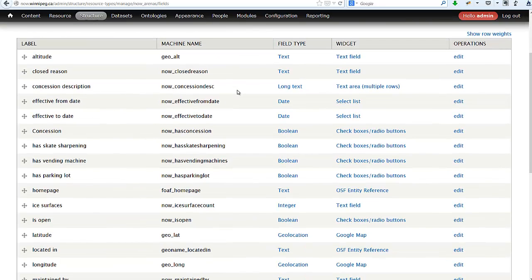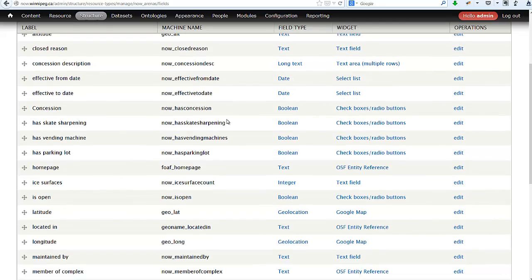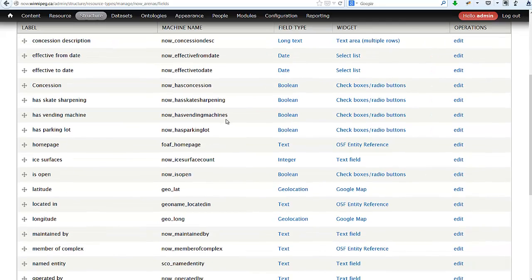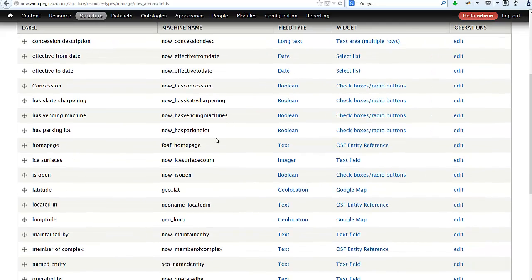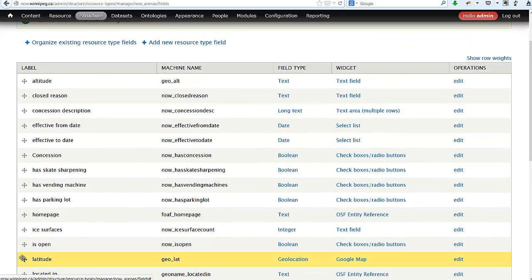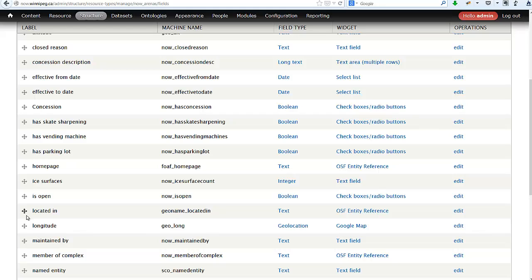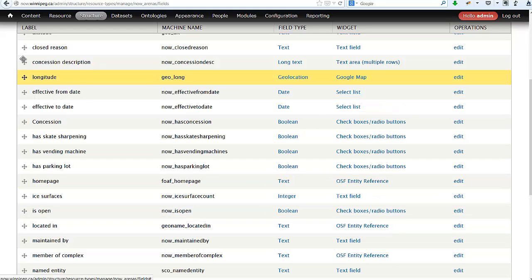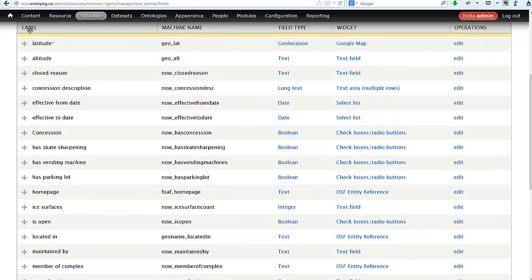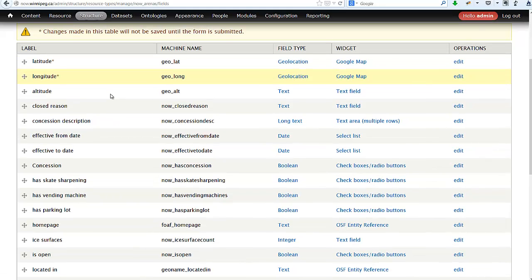And after that, what else? Well, let's say that the first thing I want to be able to define are the latitude, longitude. So see what happens? What I'm doing there is just to reorder the order of the fields as they will be displayed in a form.